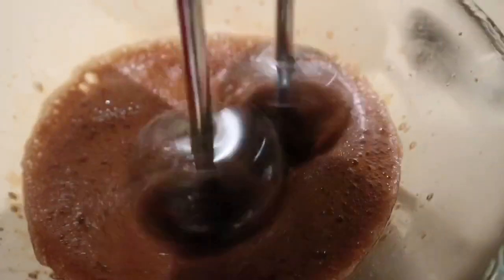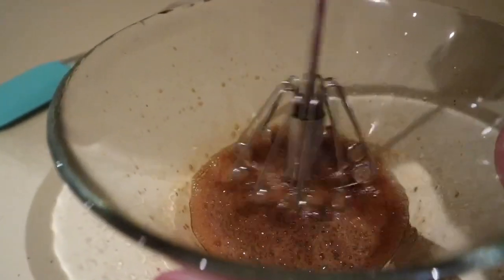Bro, Dad's already done though. Yeah. This is mine, guys. If you look at Dad's and then look at mine. That's 10 minutes later with the whisk. It's getting there. They're getting there. So mine's not even close. That's with the fork.